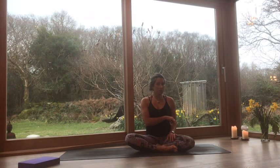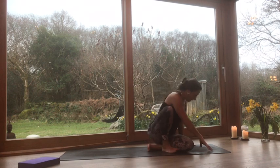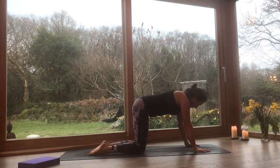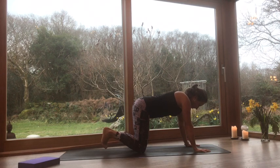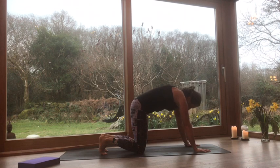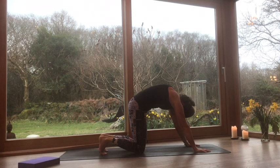Welcome, guys. So we're going to start straight away into a cat pose. Coming into your cat pose, hands are underneath your shoulders and your hips are straight above your knees. Tuck your toes under so they're standing. And then just round your back, tuck your chin under and look towards your navel.